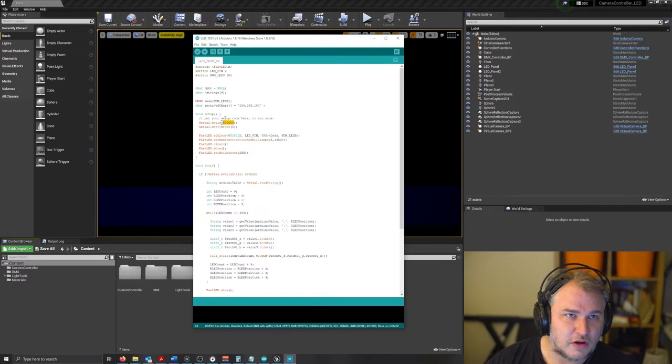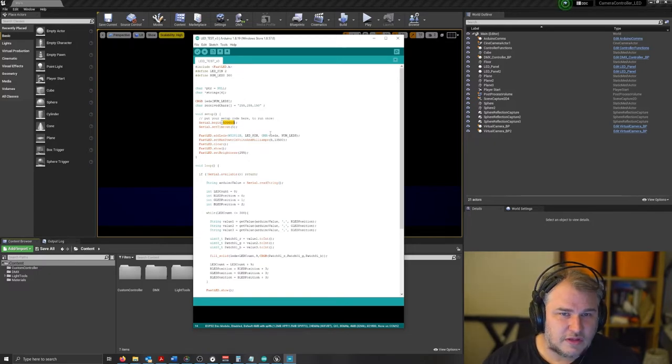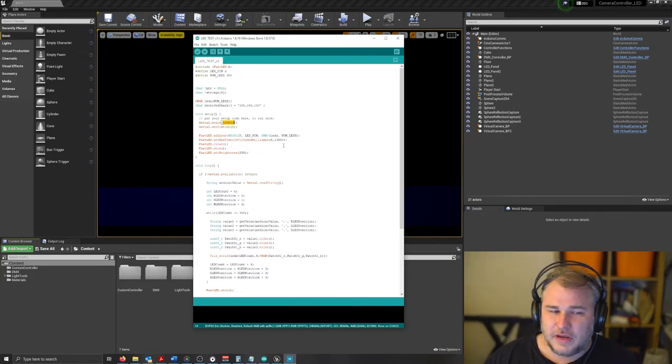If it's delaying too much, it'll kind of kill the command. The fast LED setup is the type of LED strip, and the pin that is getting the information to dictate what LEDs to light up. The GRB is the sequence of the lights. The very first one must be green, red, and then blue in the sequence. Otherwise, if these aren't right, we need to remap them. Essentially, it's saying we've got this LED pin with this number of LEDs, and it's just setting it all up.